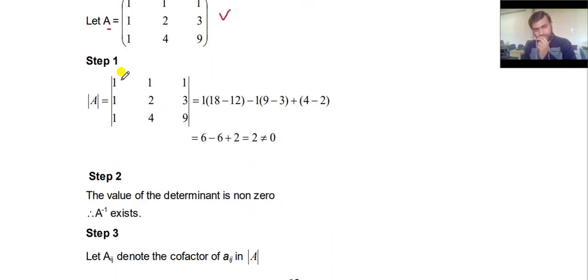First step is to find the determinant of the matrix. The process of determining the determinant is, you have to select any three numbers, these three, or these three, or it may be these three, and these three. That depends on you. So we find the three elements 1, 2 and 3 in the first row.